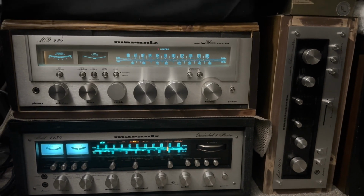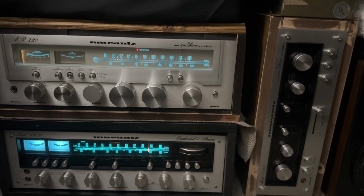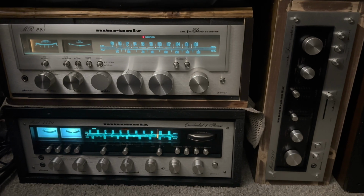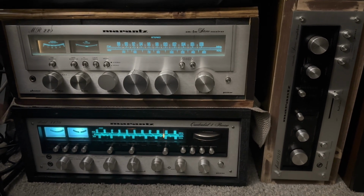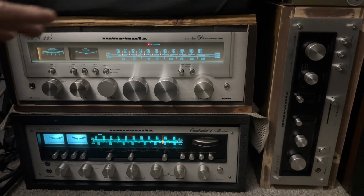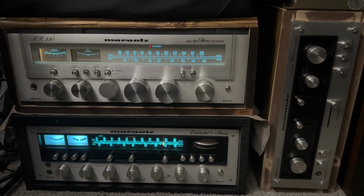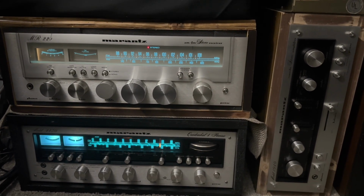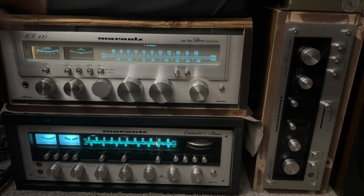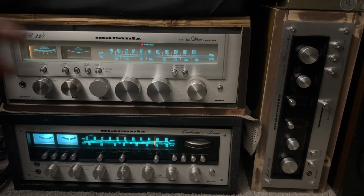This is the experience. These are the things that I've learned, and it took me years to find good stereos, and years to collect stereos like this Marantz. And Marantz, guys, is a high-end stereo. It has a beautiful sound, beautiful quality, beautiful looks. It has these unique looks, and Marantz is Marantz.